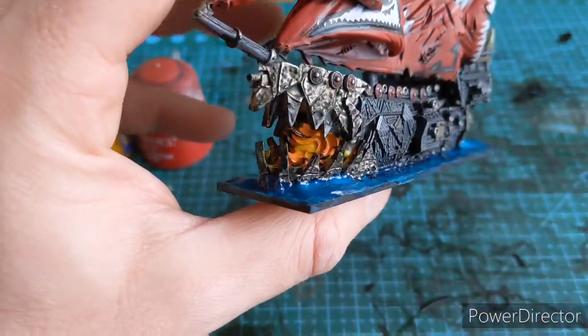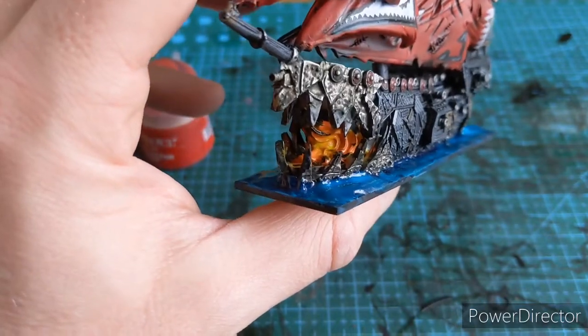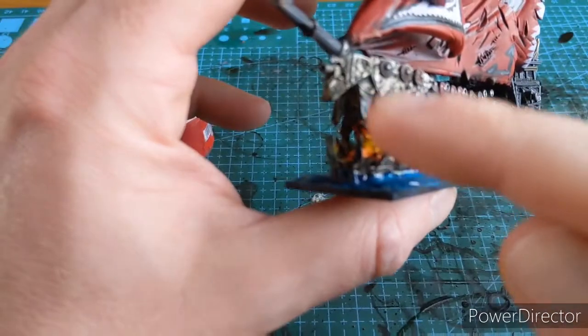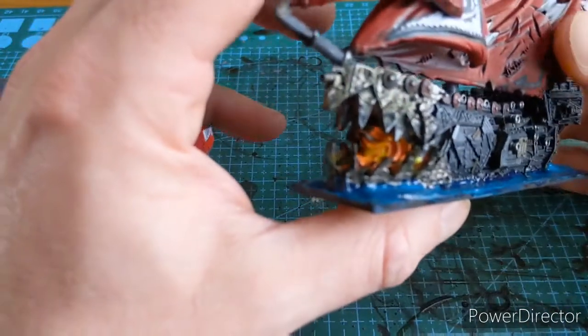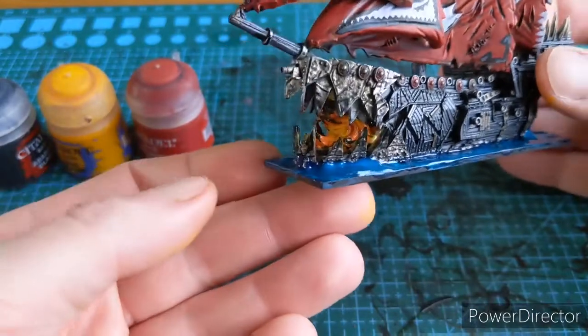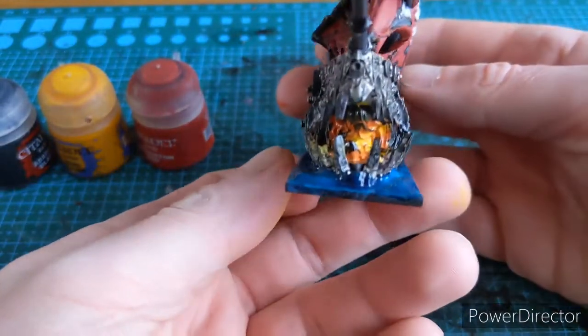And there we go, it's as simple as that. So from yellow, a bit of red in there to make an orange blend, and then black on the tips. You noticed as well I went around and blackened up the teeth and jaws. Not only does it cover up anywhere that we've made an error, it also adds a bit of a light charcoal effect. And there you go.